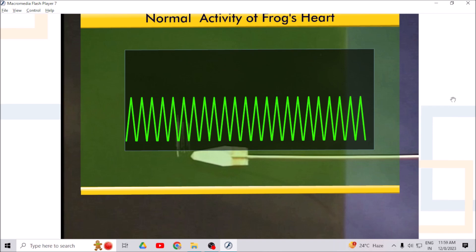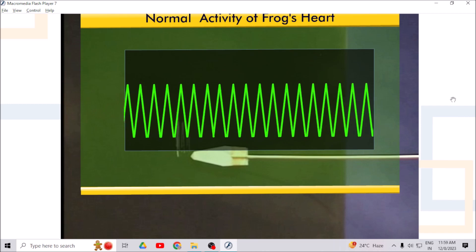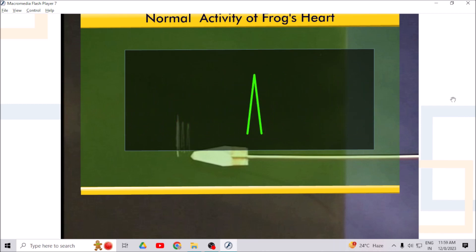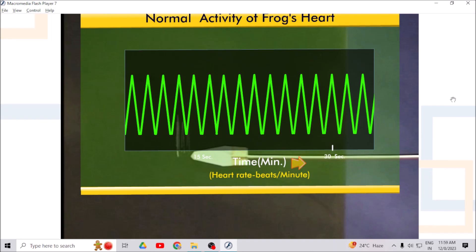This event of contraction and relaxation is observed in the form of a single peak. The upgoing part of the peak represents muscle contraction and the reverse indicates relaxation. In these tracings, the number of peaks per minute indicates rate of contraction of heart, whereas height of a single peak indicates force of contraction.